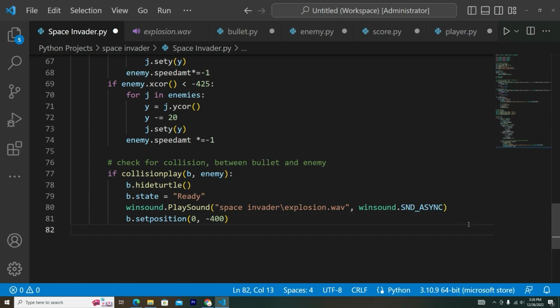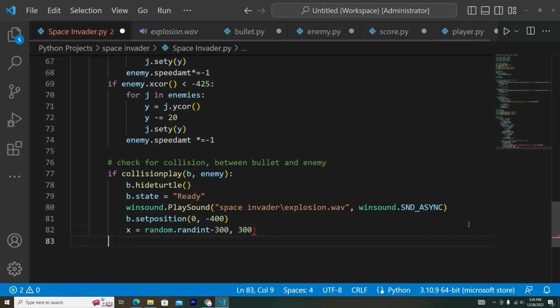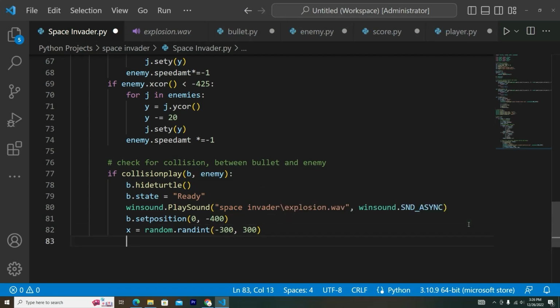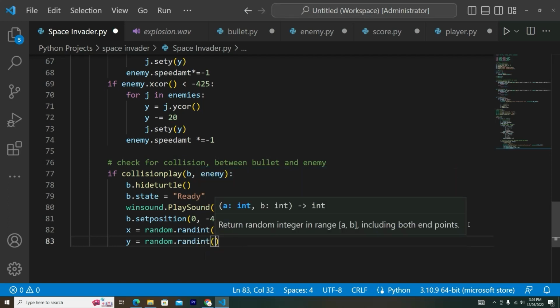That's where it'll start. X is equal to random dot randint -300, 300. Oops, let me fix that. Okay, and then we'll have y is equal to random dot randint, and then here it'll be 180 and 280.